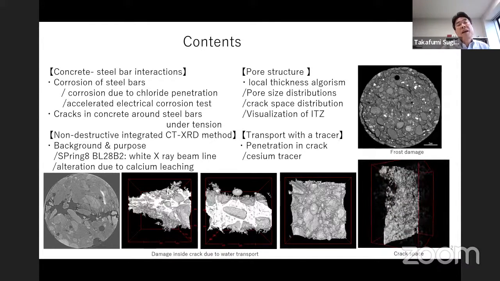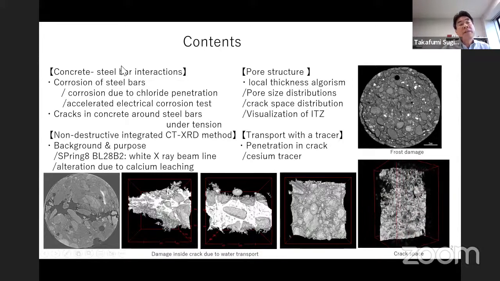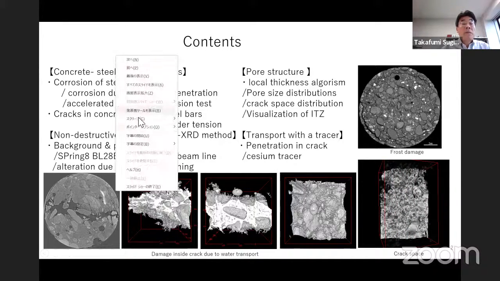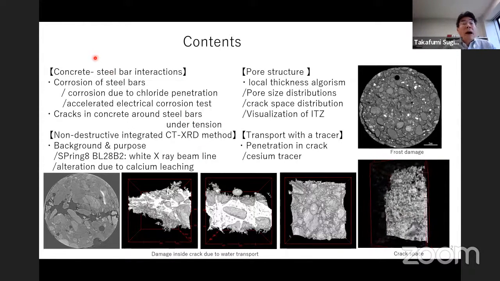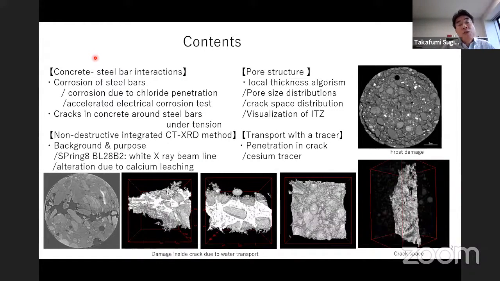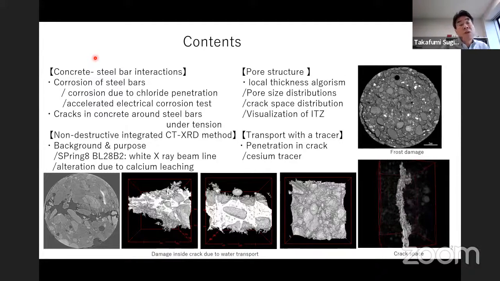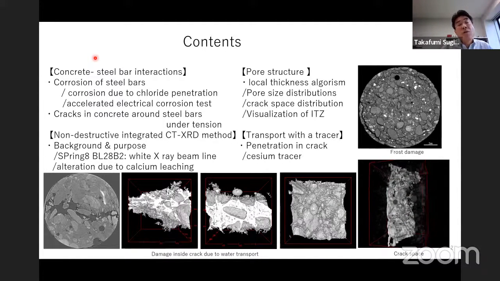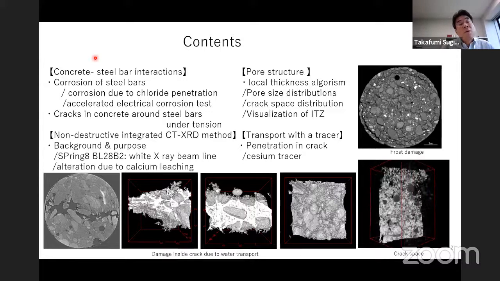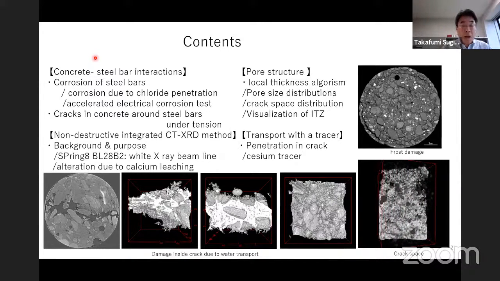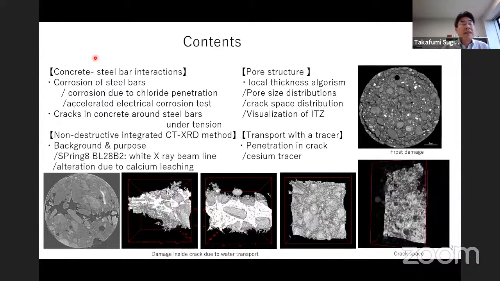So here is today's content. The topics selected for this talk are based on our recent and past experiments using X-ray CT.